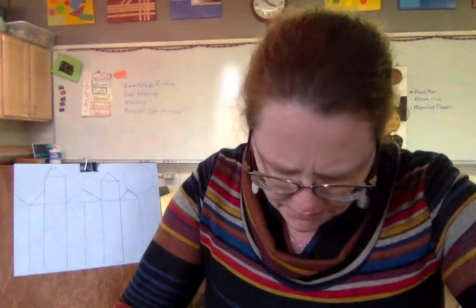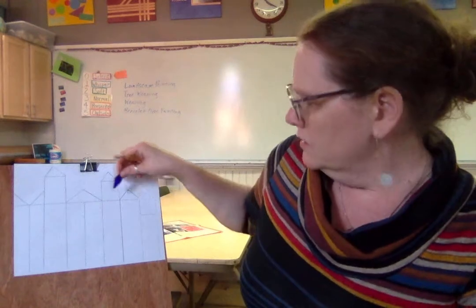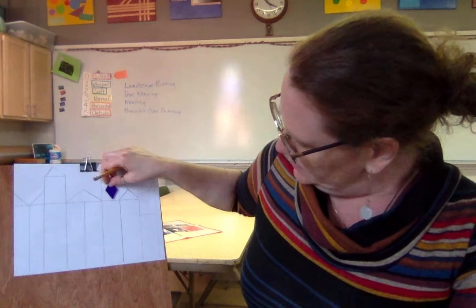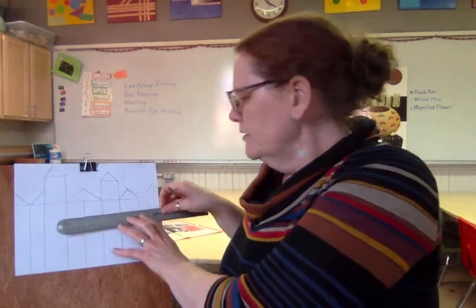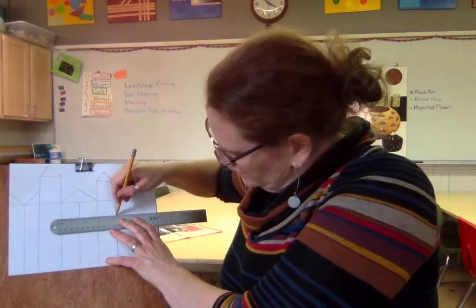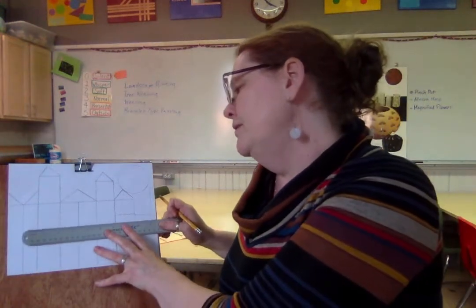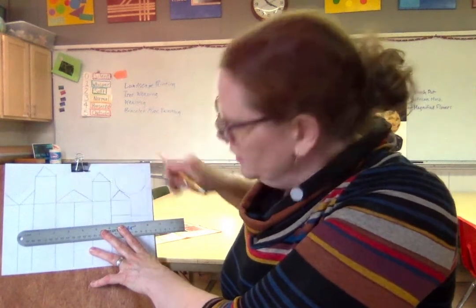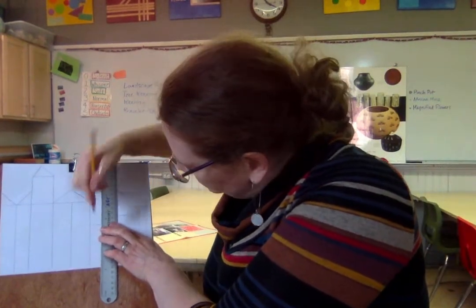I think I also have some other shapes that could be used to trace around and create shapes inside of shapes. Basically, you want to get a bunch of squares. So we're going to go with our lines that way. They don't have to be perfect squares. They can be rectangles. Just breaking up the space in order to create new spaces.